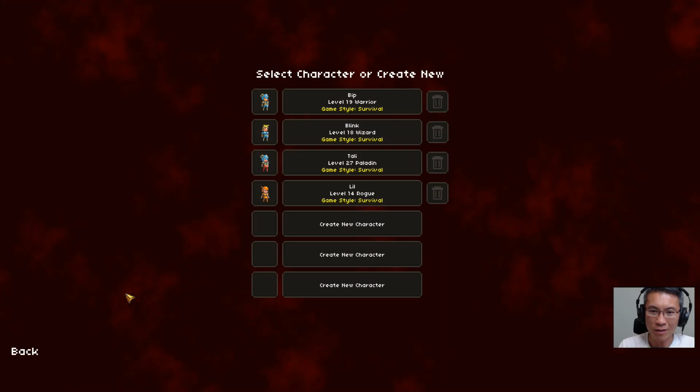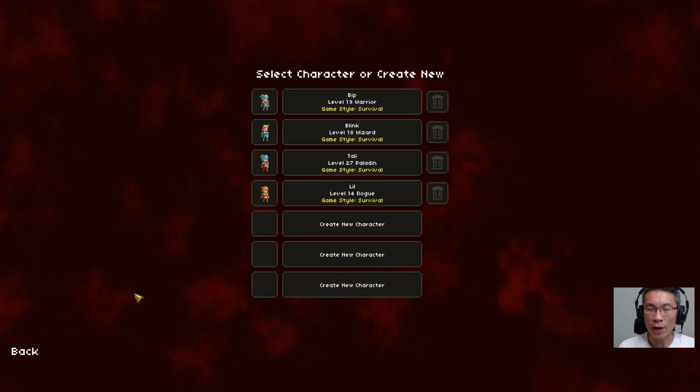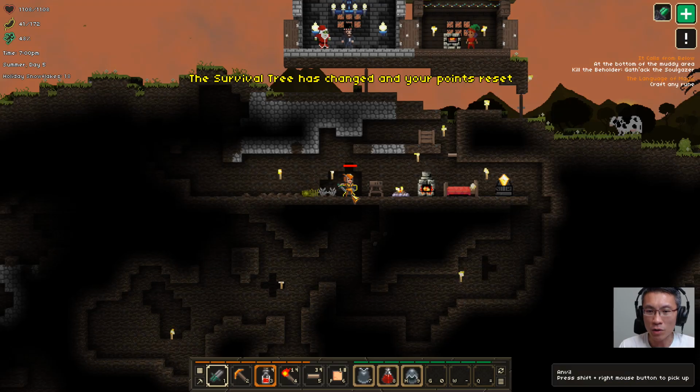As always, I test with a brand new character. If you have a high level character with very high level survival points anyway, a lot of changes don't really matter to you too much. But I would like to take it from a new player perspective, what you will experience when you first start the game with the current patch. So I've started a rook. I've never played a rook before, so this is my rook.